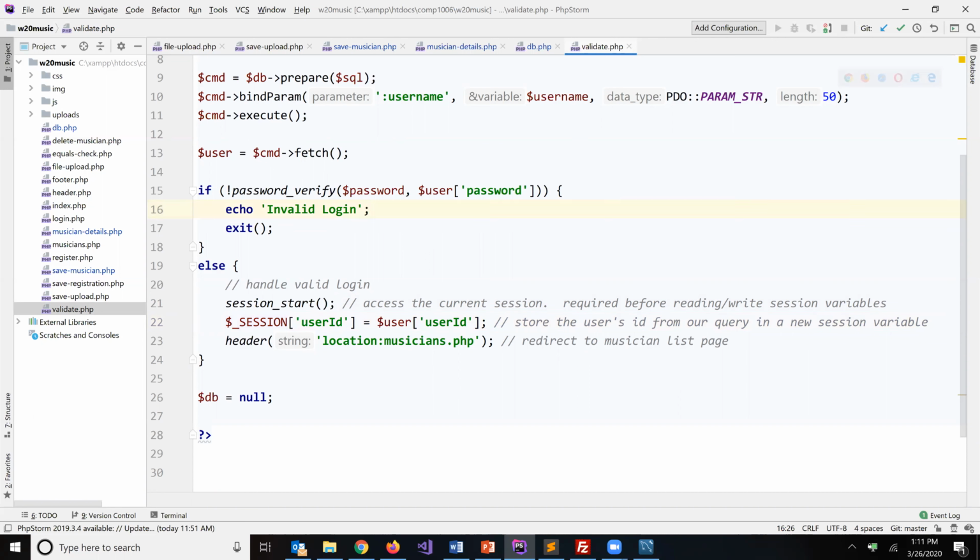Yes, in fact, we can do it, and we will actually be moving it to the header. Yes, because if you call session start twice on the same page, it'll actually give you an error. So the easiest thing is just call session start right at the top, and we will want to do that.